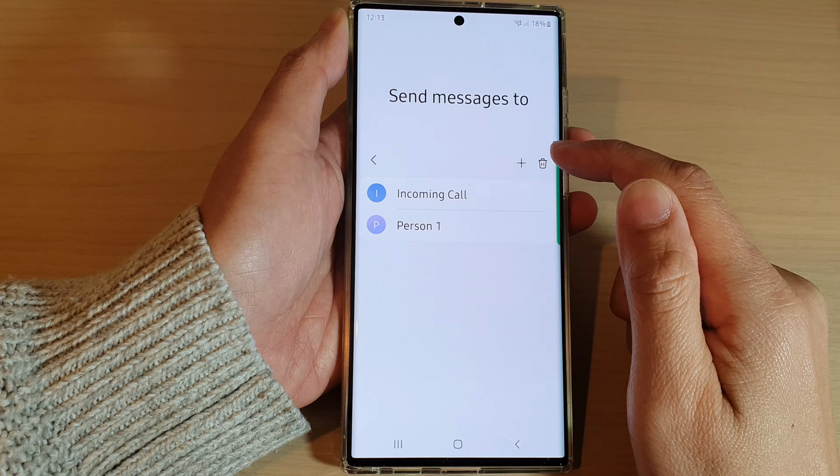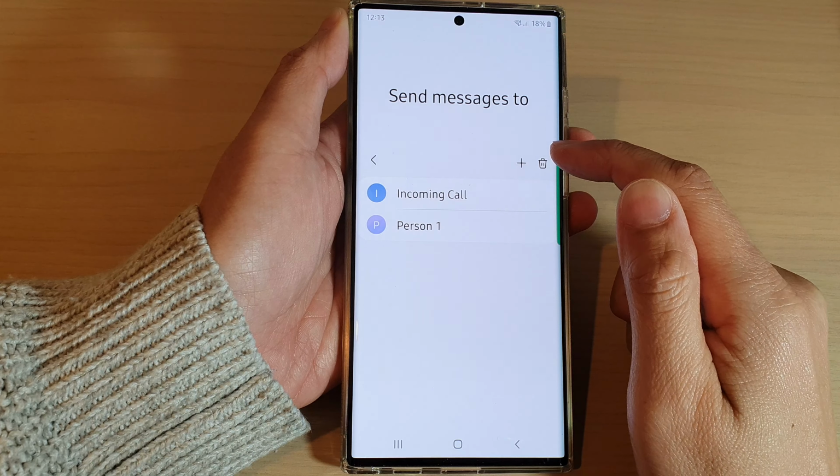And then go down the list here and select a contact that you want to use, and then tap on done. Now tap on the back key, and that's it. So we have now changed the SOS messages contacts of whom to call to, or whom to send the text messages to. You can also change the auto call someone.